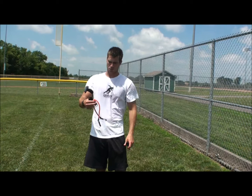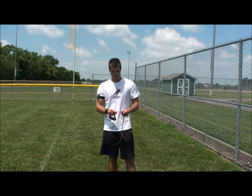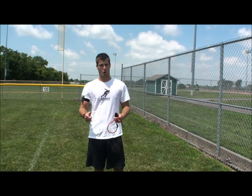Grab your set of upper body K-Bands, grab your long string, one of the handles. This is going to be about the best resistance for you because you don't want to get too heavy. If you go over five pound dumbbells or use anything too heavy, your deltoids are going to kick in. The most important thing about shoulder rehab and keeping your shoulder strong for throwing is we want to work our rotator cuff. The nice thing about our upper body K-Bands is we can clip it to the fence anywhere we're at.